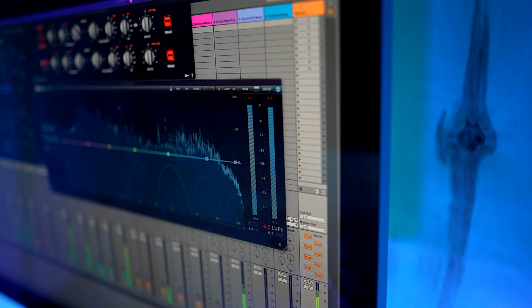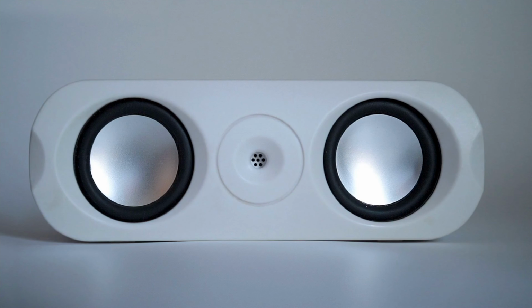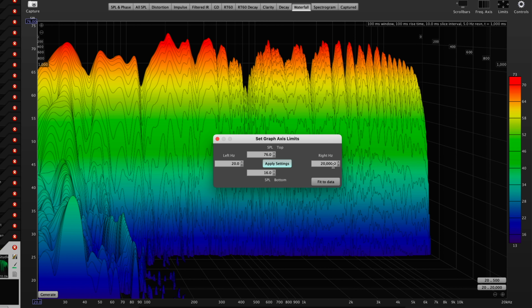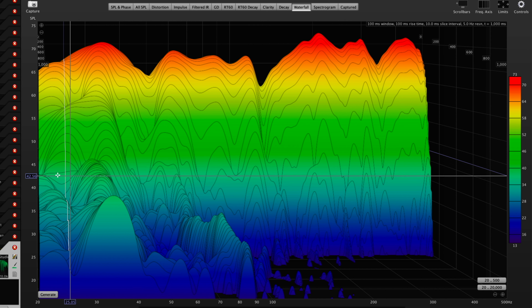Well, I'm an audio engineer and I need a highly controlled acoustical environment to be able to make mixing decisions about my client's music. I'm critically listening to music, making decisions that need to translate to other listening systems and environments, and I need to be objective. And really, the smaller wall-mounted panels just don't achieve that. Especially in the low frequency range that's dominated by isolated, independently operating room modes, and you have these long modal ringing or resonances that have long decay times. And unless you're using larger, thicker panels with a greater area of coverage, you really don't have the opportunity to rein those in. So that's a really big one.